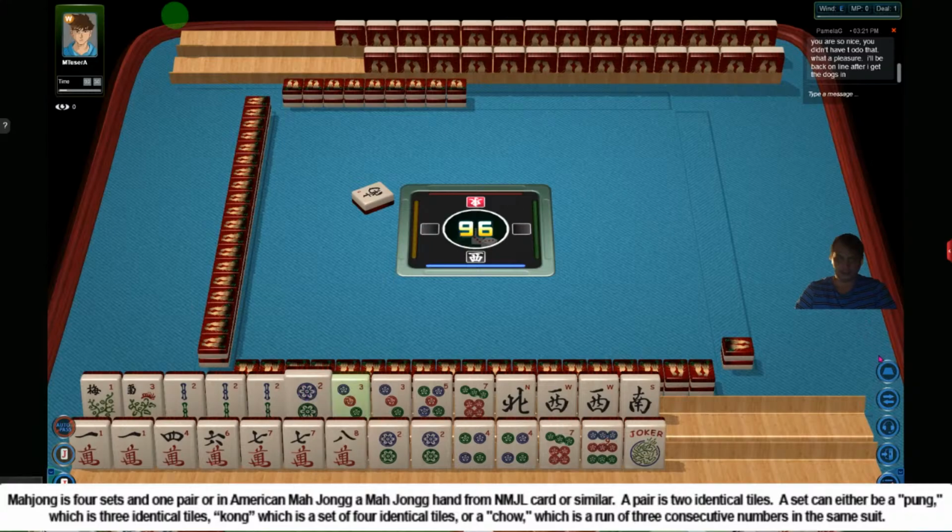Okay, so I need to discard something. I don't want to stall the game. Have 2, 4, 7. I don't know. I'll discard a 7. Maybe winds. Yeah, let's discard winds. North wind.